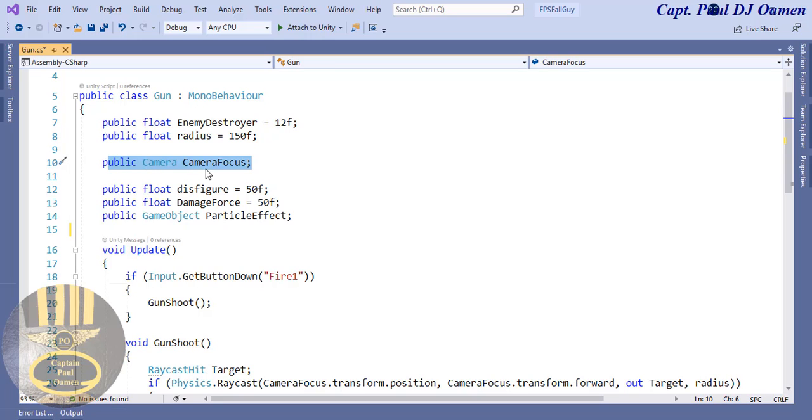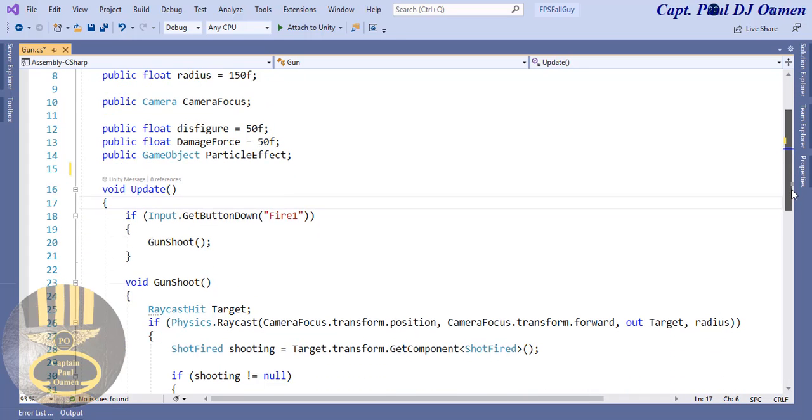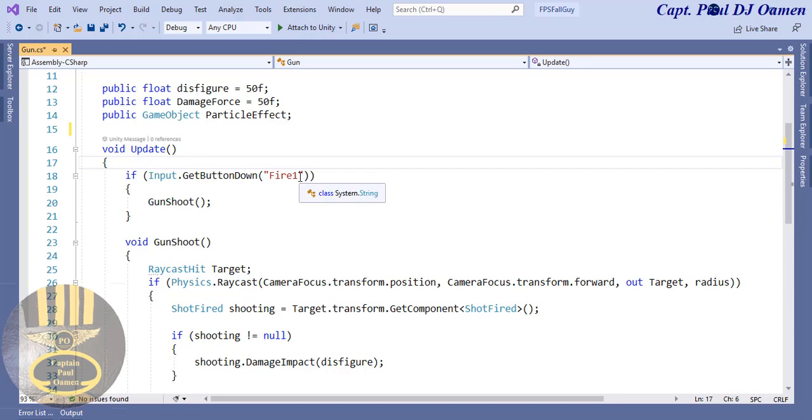Okay, then this is going to be for my camera. The camera will have to follow the gun itself. And the other one is I'm going to include particles. This is the destruction force, and this is the disfigure force. And in here I have my variable for the shot fired, and this is supposed to be your left hand mouse click.